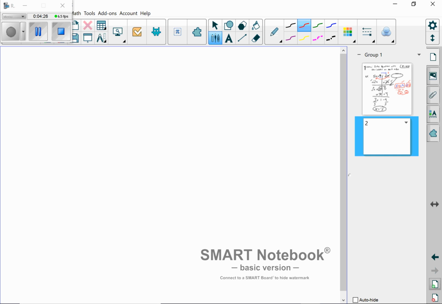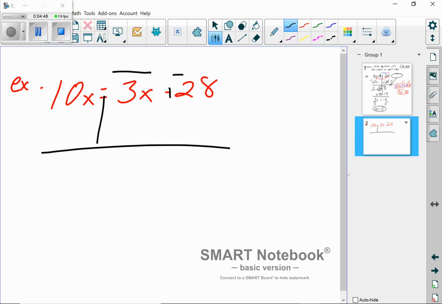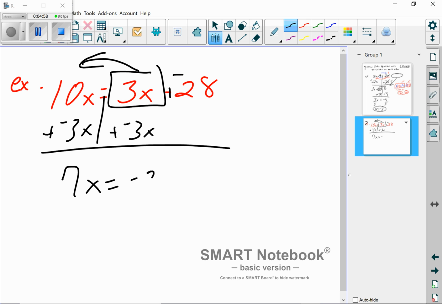How about, this is an easy one. How about 10x equals 3x minus 28? All right, this is an easier one, I think. Y'all know you're still doing KCC on all of the subtractions. Upside down T, here's a letter that you need to move first. The 3x needs to go to the left, so negative 3x is going to do that to both sides. 10x minus 3x makes 7x equals negative 28. This time you didn't have to move but one thing, and it's time to divide. So this is a shorter problem. X equals negative 4. We're done.